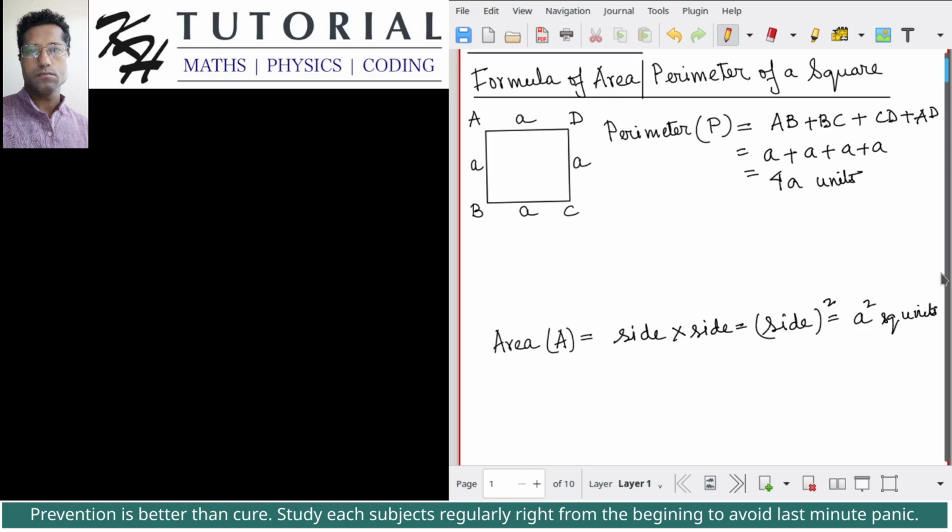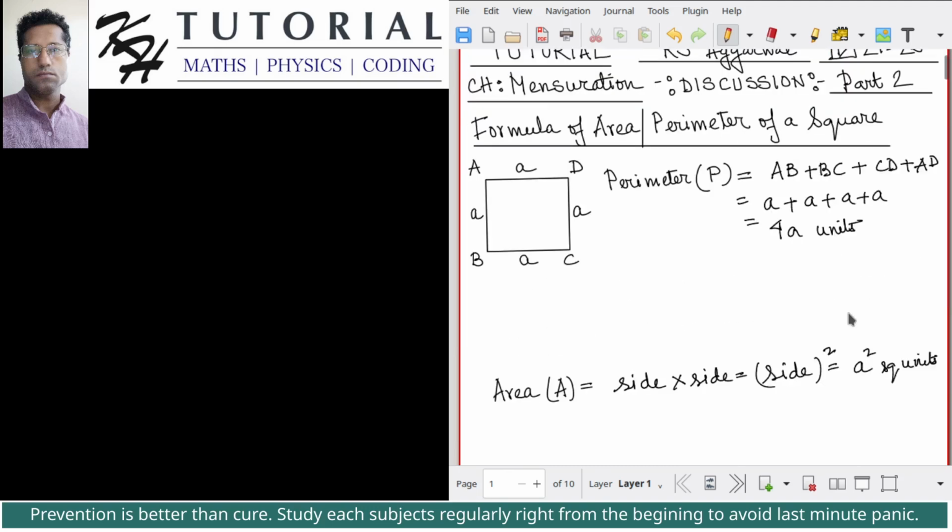Now where is this formula coming from, that the area is A into A? It is actually based on the area of a triangle. I am not sure whether you have studied the area of a triangle, even though in this chapter later on we will study it. So as of now, while I discuss the area of a triangle, I will then show you why the area of a square is A into A, that is side square, that is A square, where A is the length of the side of a square.